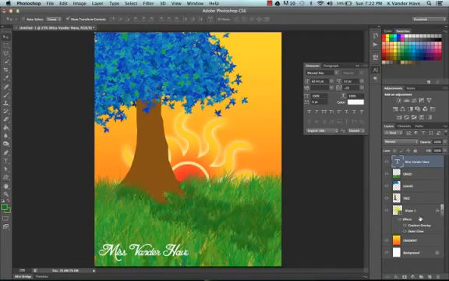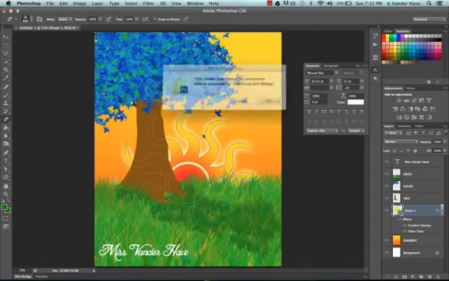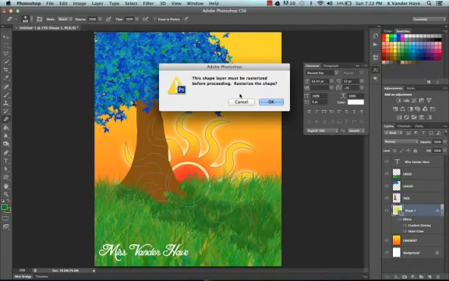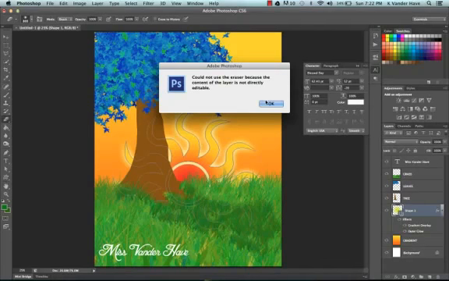Now remember, if you were on your shape layer and you wanted to erase something from it, you would get this no smoking sign. If you click, it's going to ask you to be rasterized. Now rasterize is going to change it from a shape, you can see this outline, which is a path that surrounds a shape. If you click OK, it's going to change it into a complete image layer, like your tree layer or your leaves layer. And then you absolutely could erase from it. But again, it will no longer be a shape layer. I'm just going to press cancel for now. And then it says could not use the eraser because the content's not editable.